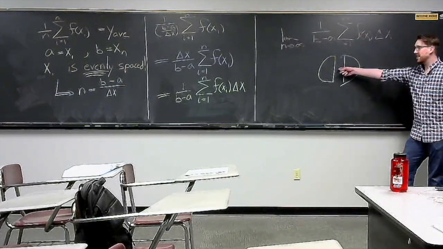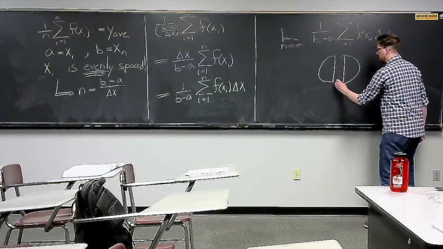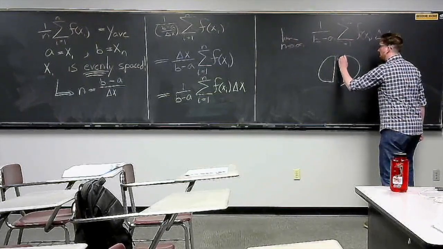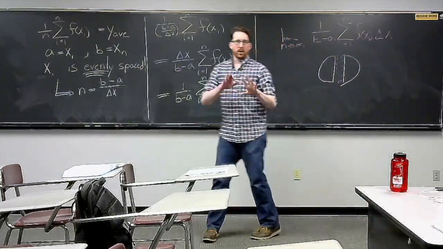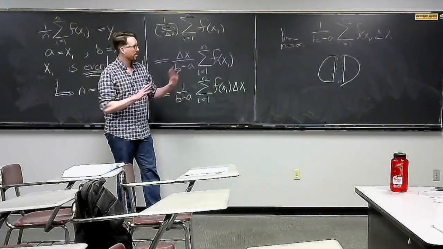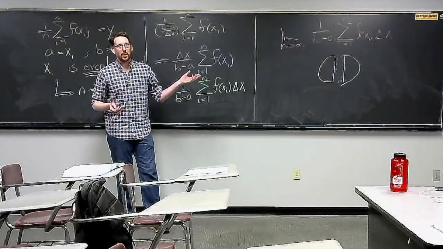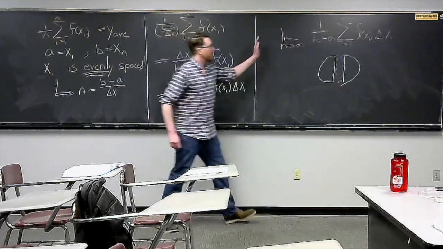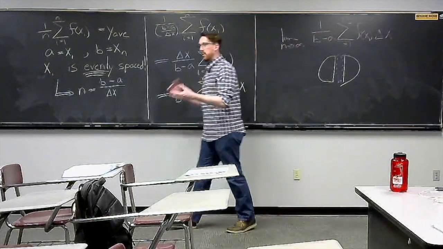Would it get stuck in the center? No, it falls all the way through, and then all the way back up, and then all the way through, and it keeps going like that. Of course, there's energy loss to heat. This thing gets really hot, it falls apart, and you don't have a perpetual motion machine here. But you do have a really cool example that uses this formula, this integral, this average value of a function.